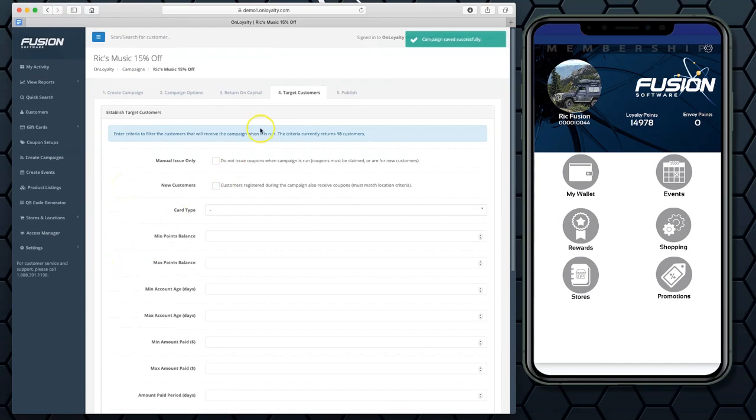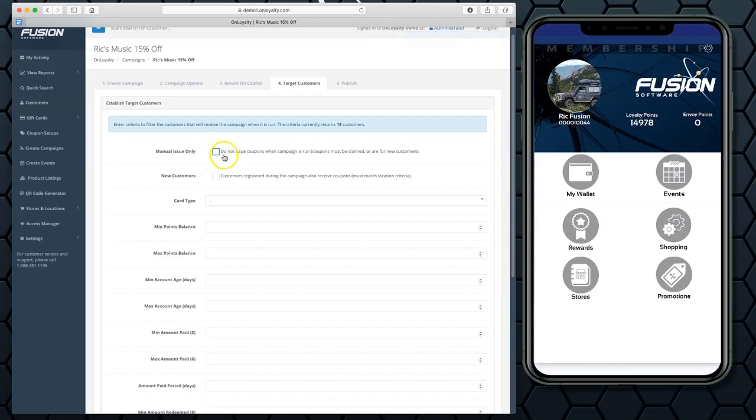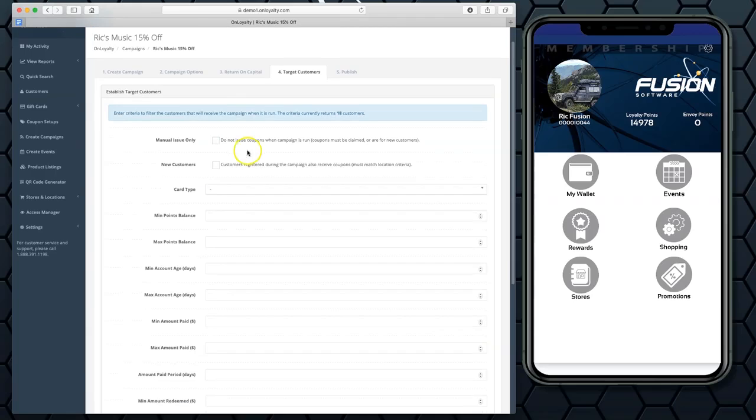Okay, so next is target. Manual issue only means that it is something I'm going to send specific to some customers. No, I just want this to be published automatically.